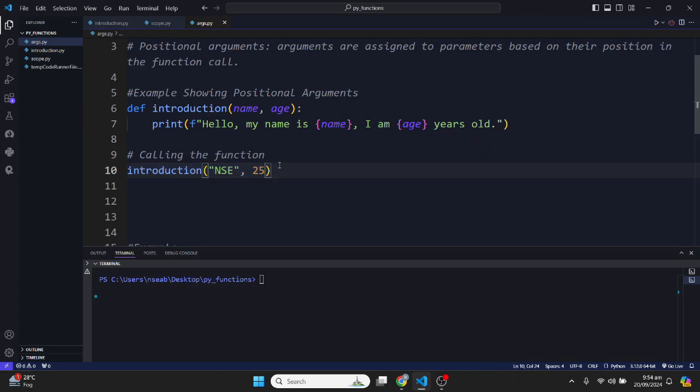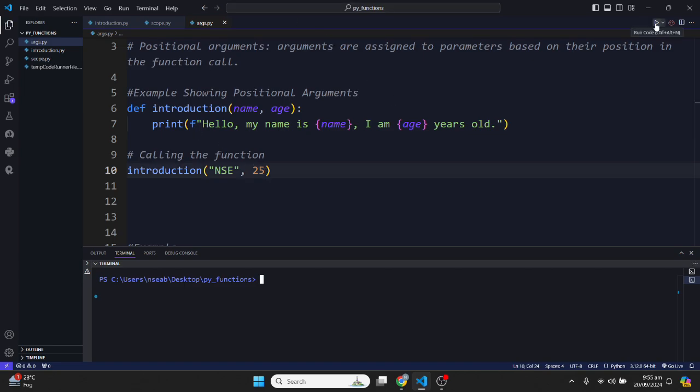When this function is executed, name is going to be replaced with the first argument here, and age is going to be replaced with the second argument here. That's basically how positional arguments work.